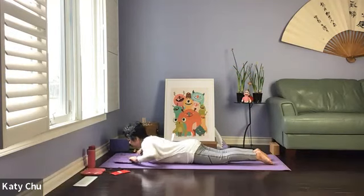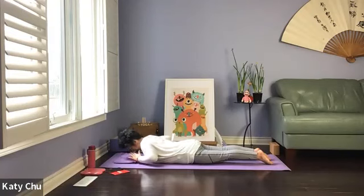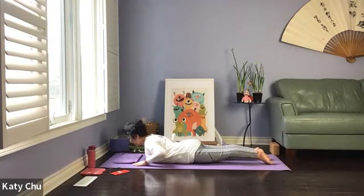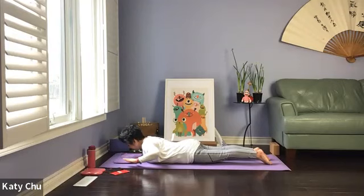Legs are hip width apart. Top of the feet on the mat. Hands by your chest. Forehead down. When you're ready, lifting the head and chest up, hands off, kneecaps up. Looking down to protect your neck. We're not arching the neck back. And we're gonna stay here for 5 breaths.